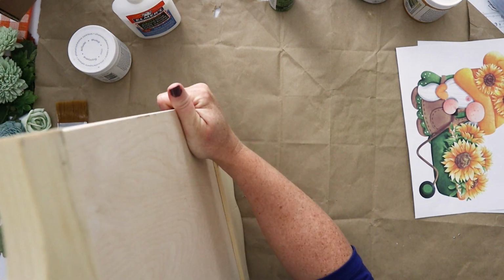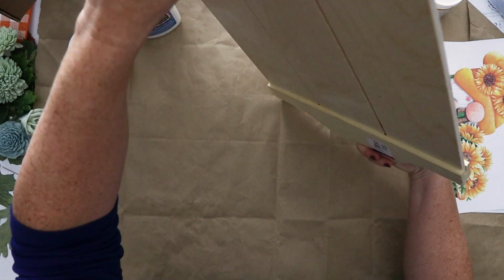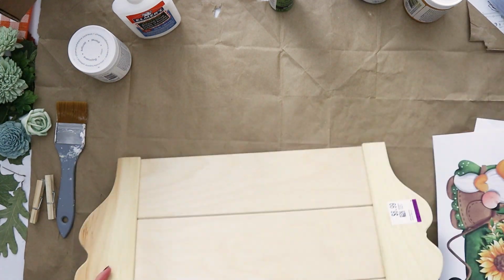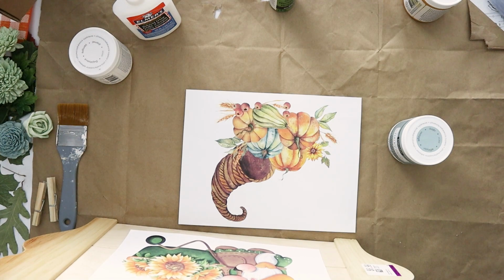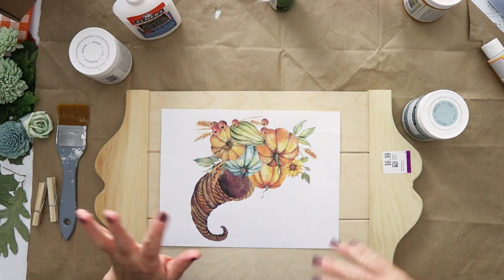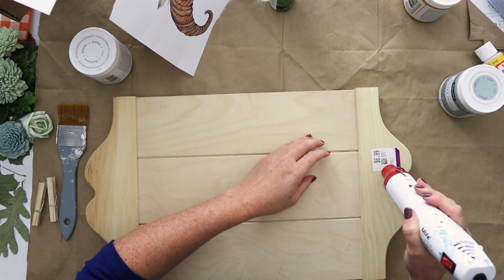For the second craft this week, I used this unfinished wood sign, I guess it was. I guess you could make it into a tray as well, but I decided to transform it into a key rack, a fall-themed key rack to go in my front entryway. I did this makeover on a Facebook Live and asked my audience to decide whether we were going to place on the cornucopia or the gnome, and the cornucopia came out as the clear choice.